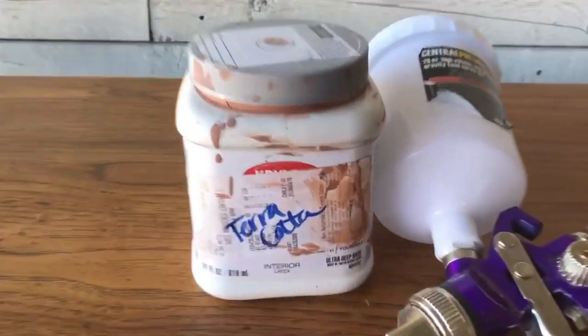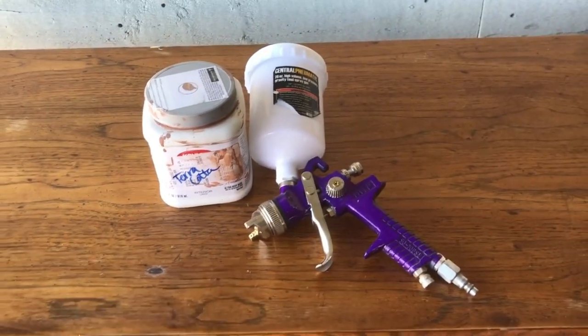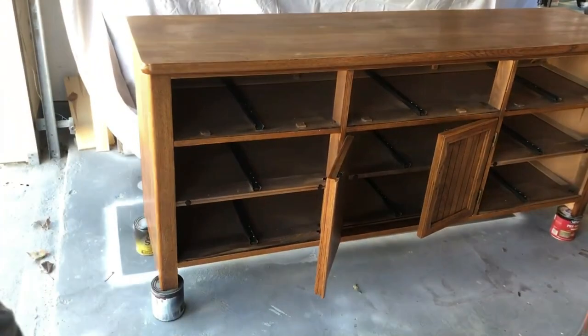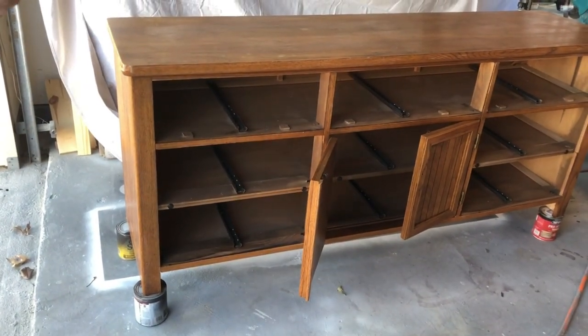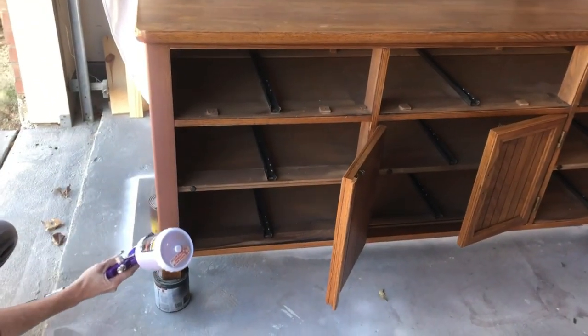I'm using the color Reddened Earth from Sherwin-Williams chalk paint line on this dresser. I know my can says terracotta, but that's what color it is. It's terracotta, but the name of it is Reddened Earth. So if you just love the color of this project, that is what it is.